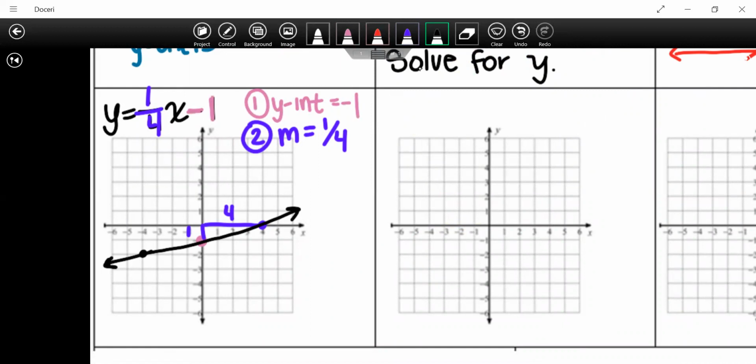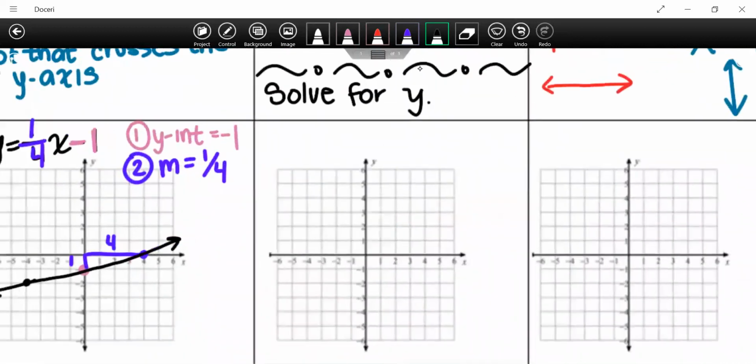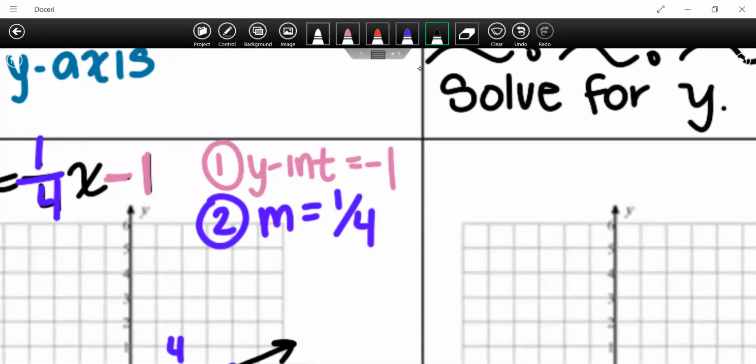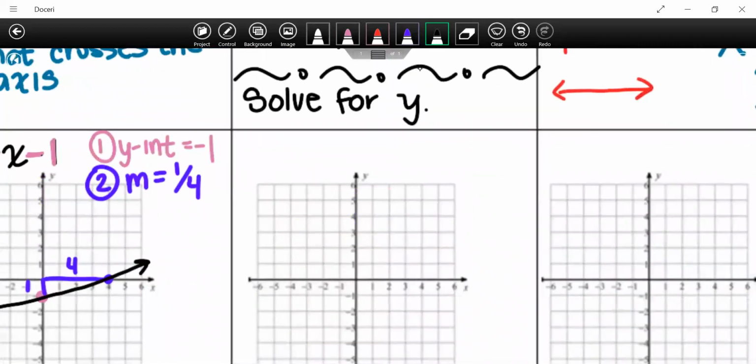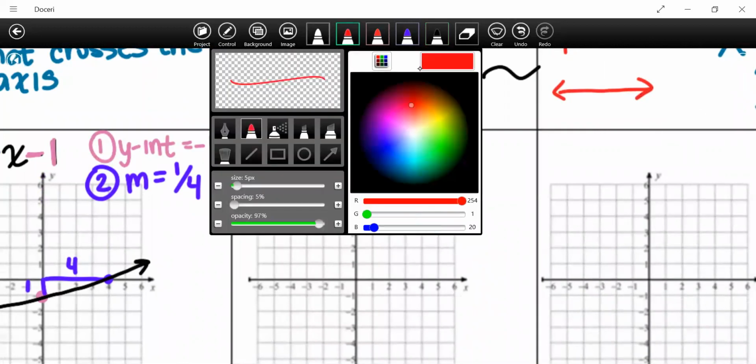Next one we're going to do here, I have to make this one up so it doesn't come out crazy. We are going to write the equation 3x plus 4y is equal to 12. This is in standard form. We want to see how these look and how we can apply these directly to our types of problems.